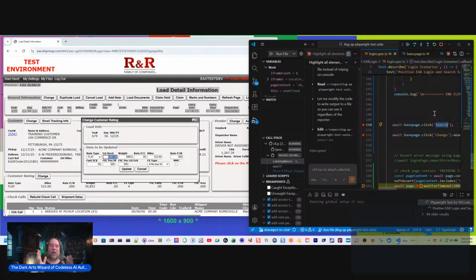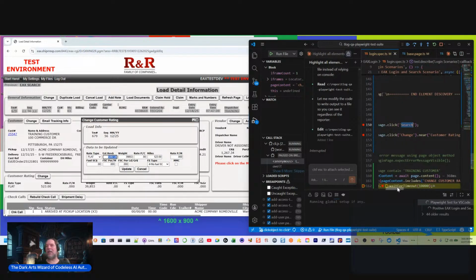And even if the developers change the property behind it, it will actually go and find it. In this case, I looked for just a search button, which was on the screen over here, and then I clicked a change button. The second thing I did at the end of that video was, let's have the click method, and we use the AI to do this, to add something that says click on something near something else.